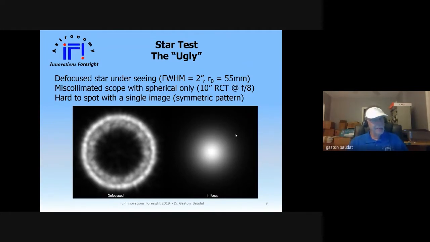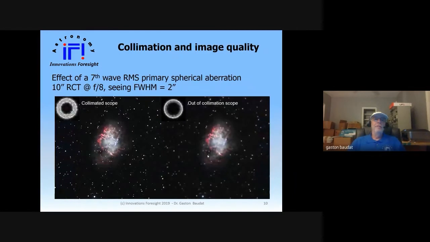Now, if you do a star test by hand, you can guess about spherical aberration by defocusing intra- and extrafocal. And if, by the same amount of defocus, both images don't look the same, then you probably have spherical aberration, even though they are symmetrical. And that's a technique used by Rodier, a technique using two images to do wavefront analysis and collimation. So what happens if you have spherical aberration and you think your scope is collimated because you see a nice symmetric pattern?